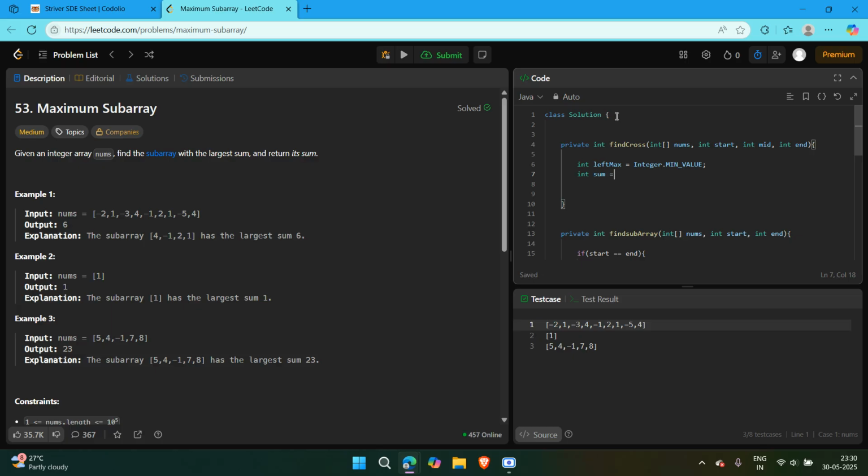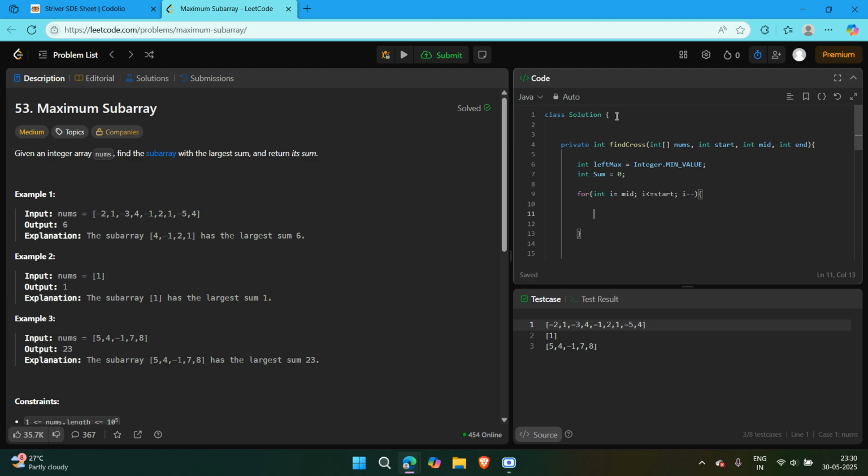Also initializing a sum variable, assigning 0. So I'm iterating with i equal to mid, i lesser than or equal to start, i minus minus.